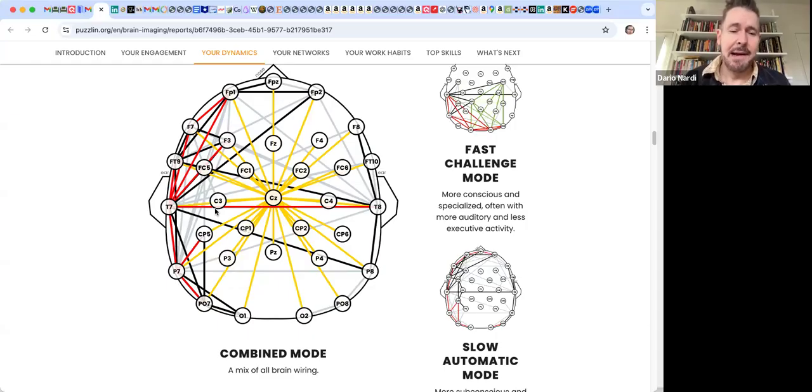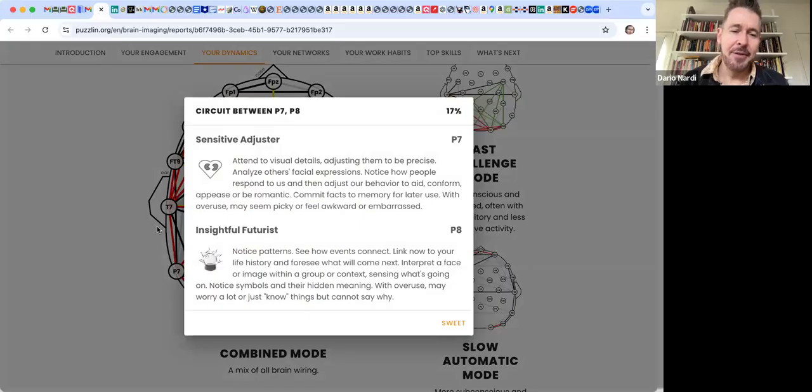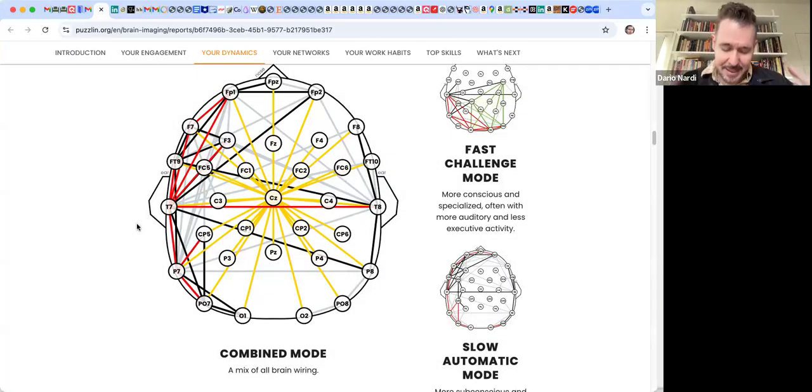about skills, for example. There are some things which I can say, like this P7, P8 here, this gray line in the back, how these two are connecting. These two regions back here are also involved in connecting with memory. And it's really nice to see that you do have this contemplative reflective mode that's there. And it's strong enough that it's running in the background, probably even as you're engaging with people. There's a part of your brain that's connecting what they're saying, what you're seeing, what you're hearing to your memory storehouse of what you know, and asking, does this match up? Have I encountered this before? What do I really think about this? It's contemplative mode. That's also there. It's not super strong, but it's there. And it's nice to see.